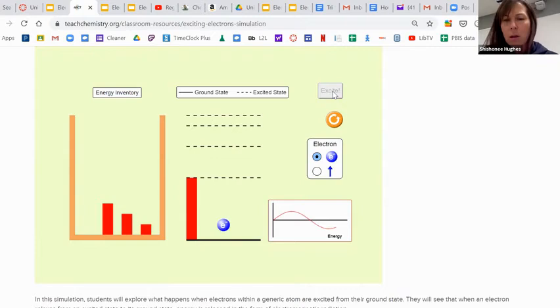I'm going to do that one more time. You can hit this guy to refresh, or you can just hit excite again. Boom. Craziness. All right, notice something's happening here as well. That's titled energy, and I'll hit excite again.